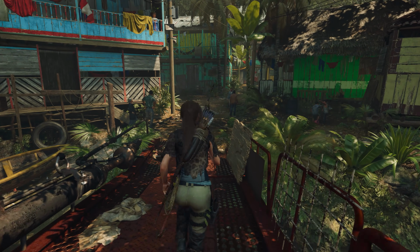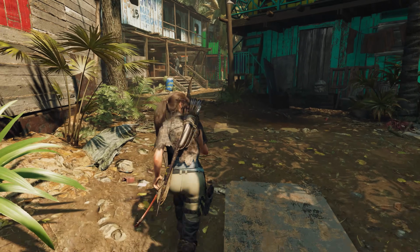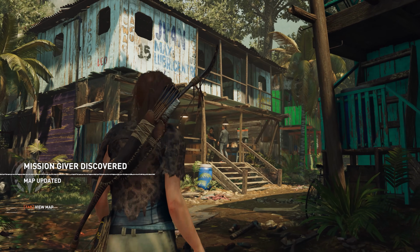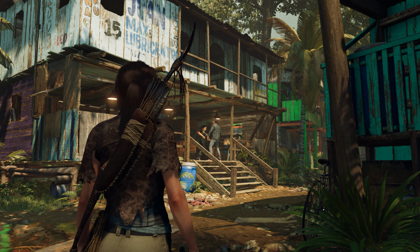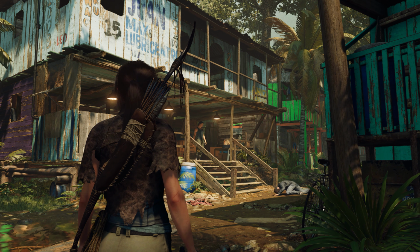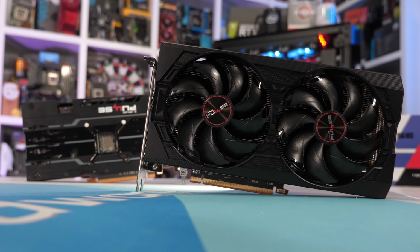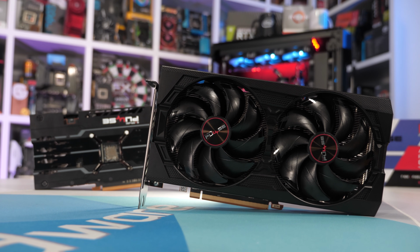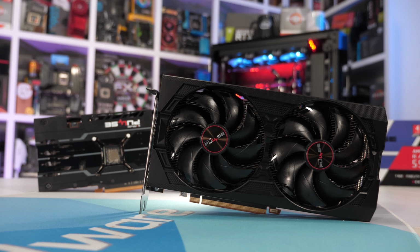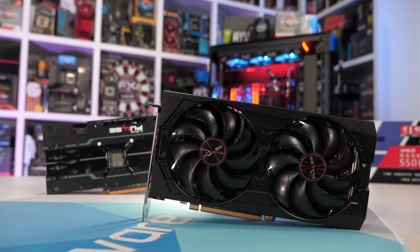However, if you're more like Tim, who's not as big into competitive multiplayer games and prefers to play titles such as Assassin's Creed Odyssey and Shadow of the Tomb Raider for their stunning visuals and storytelling, then ensuring that you have a graphics card with headroom in the VRAM department is more important and probably worth paying a small premium. So if you are this sort of gamer, then you will want to avoid 4GB models like the plague, especially given the upcoming Xbox Series X, which will have 16GB of GDDR6 memory with 13GB accessible to games. So expect the next generation of games to see a big step up in memory usage.